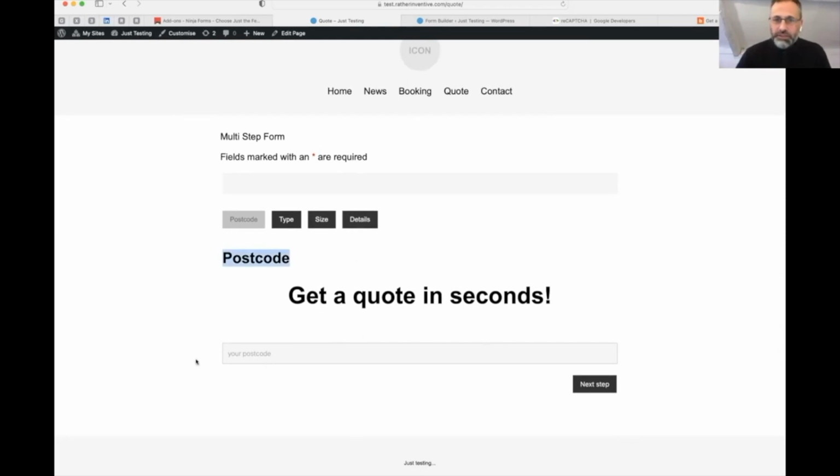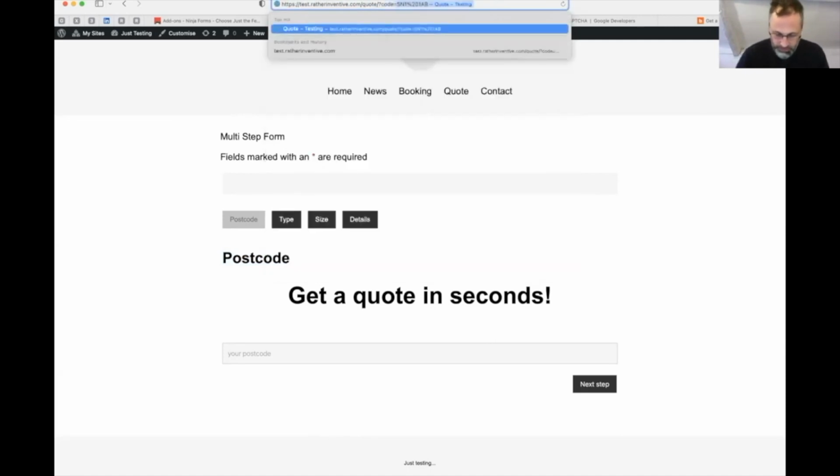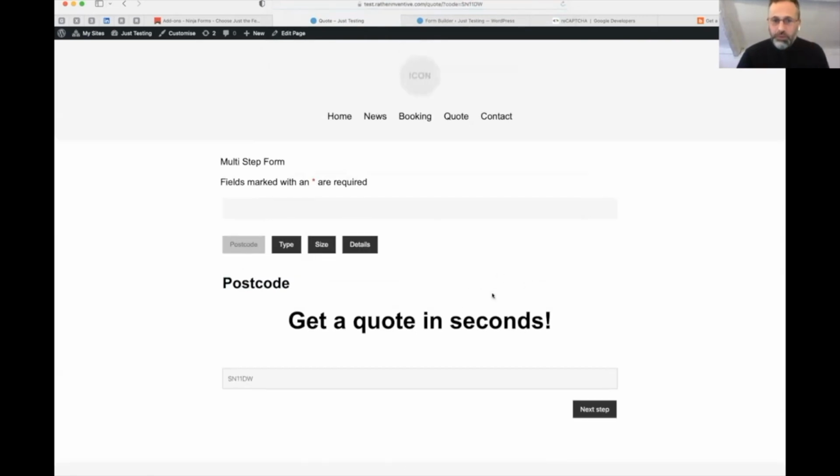So you can see it looks very similar. And we've even got the built-in query string variable. So if I put in code equals SN1 1DW, we can see that gets pre-filled in here.